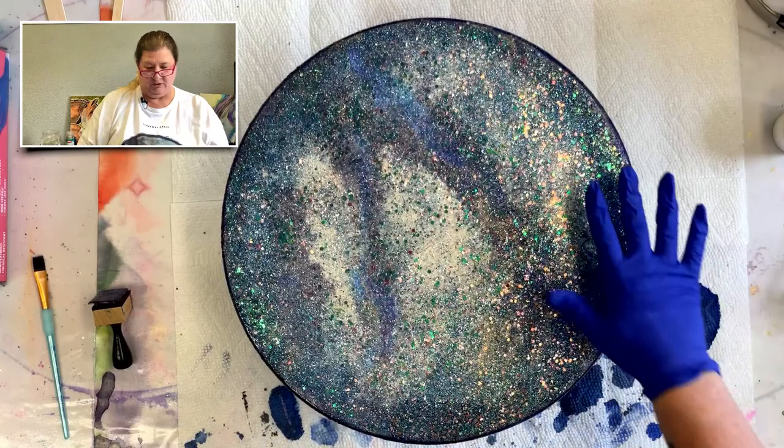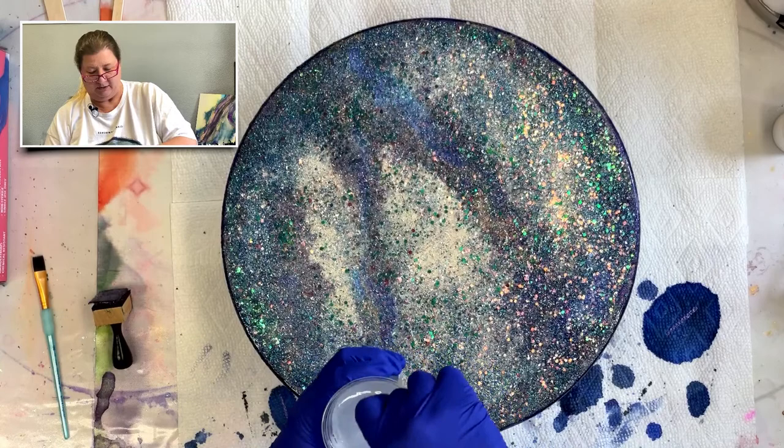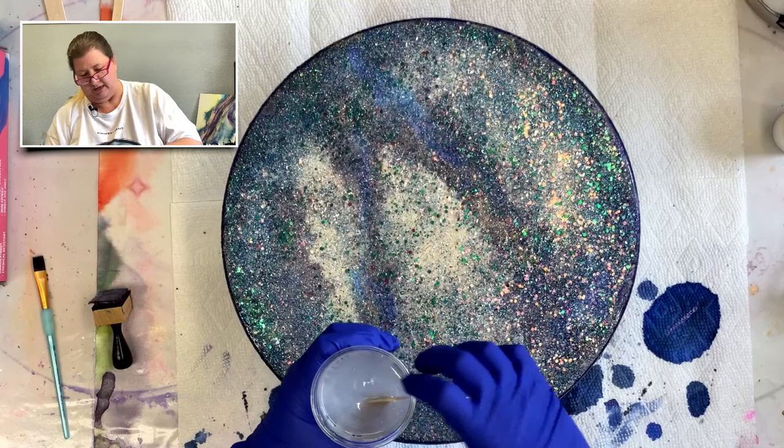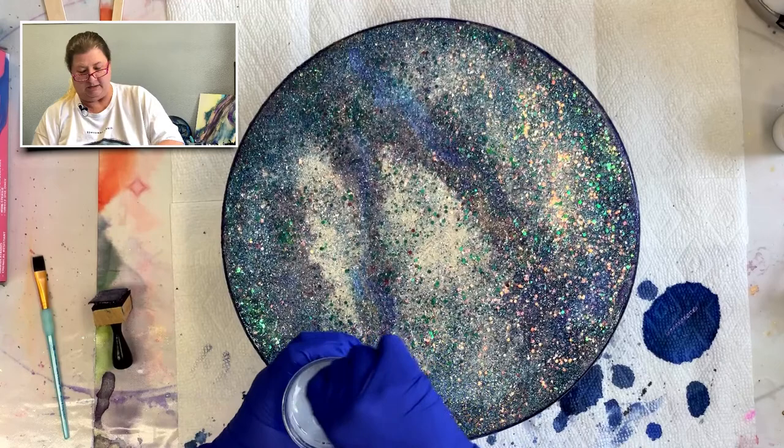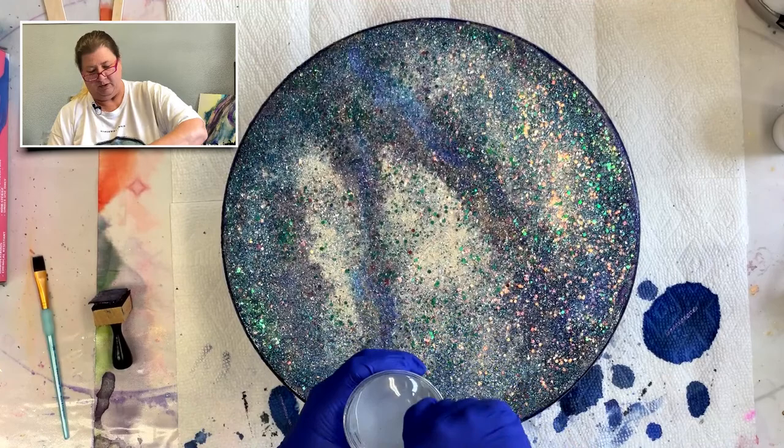The reason I was doing this on the board is because I've done this on cups before, where you just put that thin coat of resin and glitter, and then you do the parchment paper around it again to lay it down real thin, real nice and flat. And then I will put a stencil down and then I do alcohol inks on top of it. And it's really cool because the glitter shows through the alcohol inks and it's really pretty. I'm like, I wonder if that will work on a flat surface. Probably will. Probably got to try it.